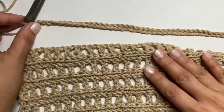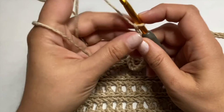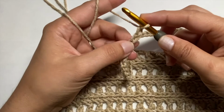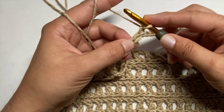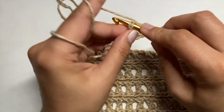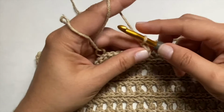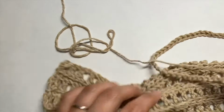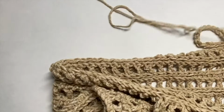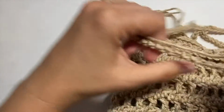So now that I have my 85 stitches, I'm going to go ahead and add 2 more stitches to there. And then, right, I have my 85th stitch right there. I'm going to go ahead and go back into that 85th stitch with a double crochet. And now, because it's a chain, it's easy to flip my work. But now I'll go ahead and officially flip my work so that we can work it correctly.